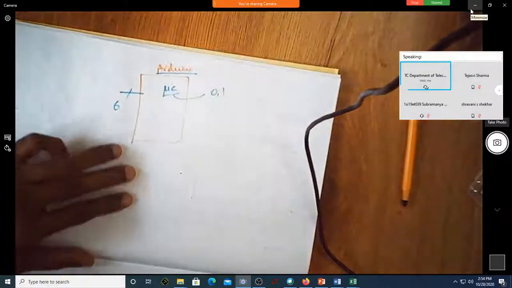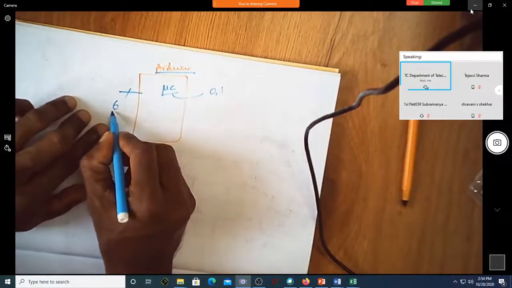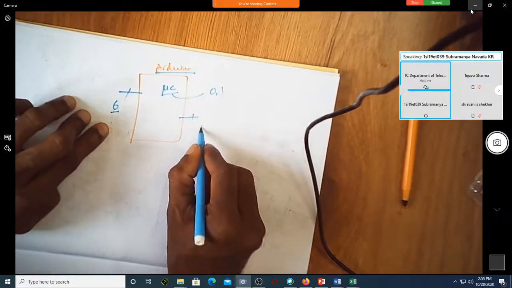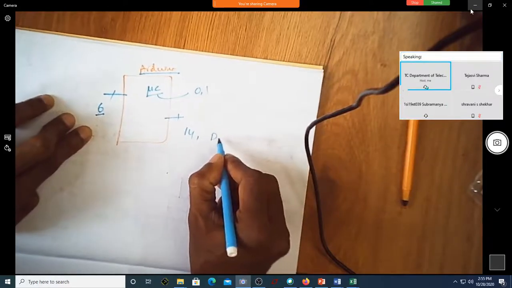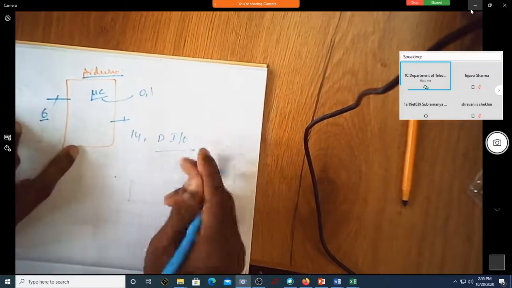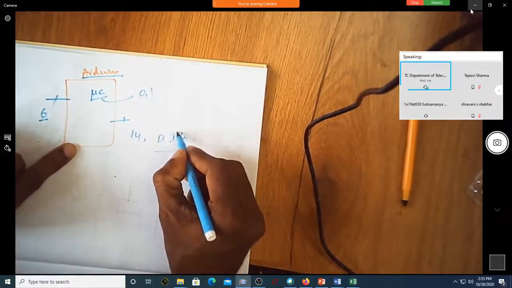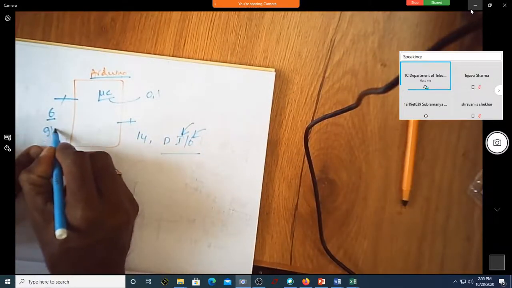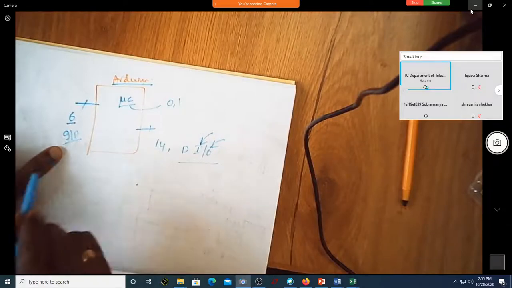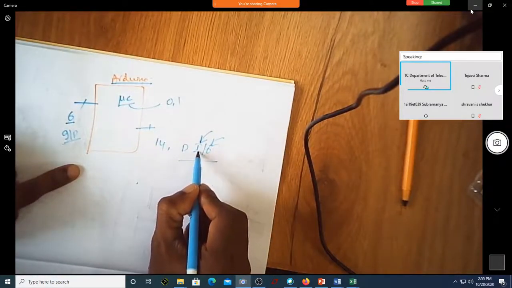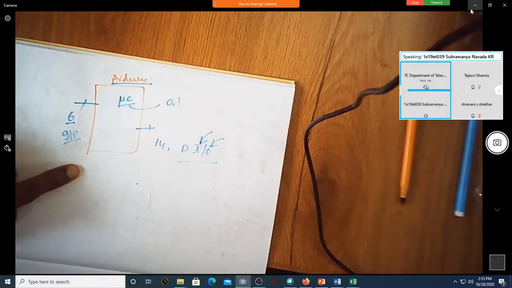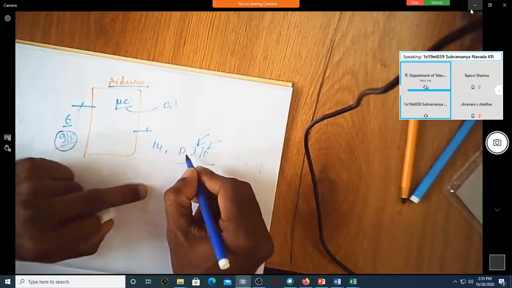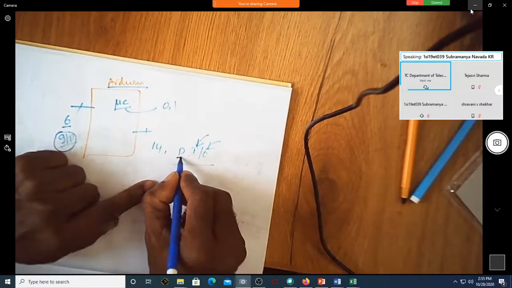Now, there are six analog inputs, and 14 digital IOs. When I say digital IOs, they can be configured as input or output. Here it is analog inputs only. This is exclusively input, while this can be configured as input or output. This has to be understood very clearly. So they are all just inputs. Here they can be configured as input or output. This is digital in nature.